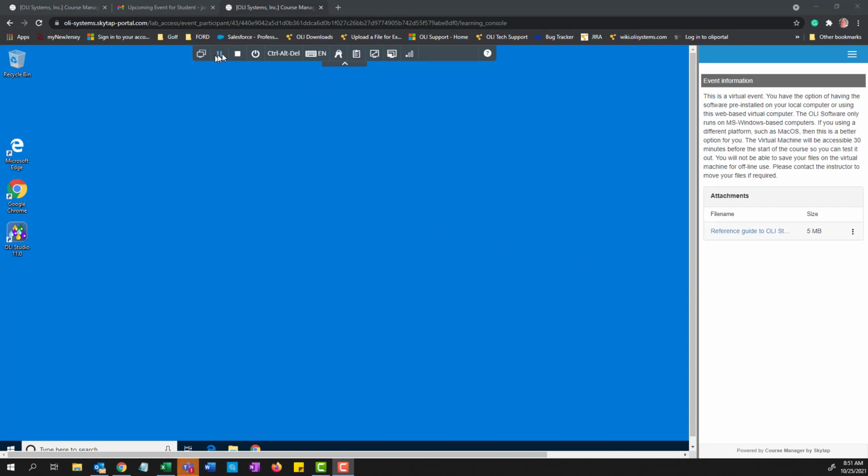You have a bit of a control bar up here where you can run other VMs. This button here pauses your VM, and we're going to ask you to do that at the end of the course. That will suspend it and put the virtual machine into sleep mode. When you come back to the course, it'll be live. This is a rather normal shutdown, like you would shut down any PC.